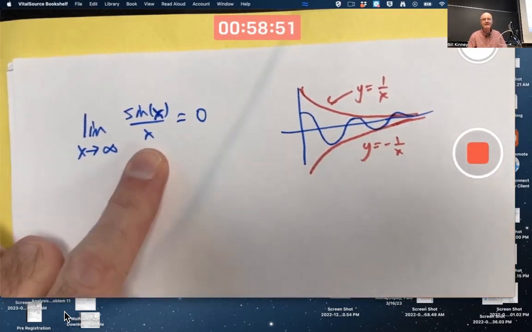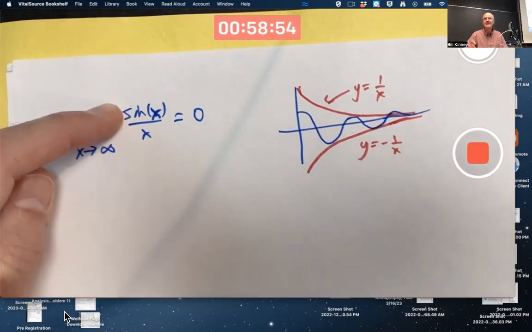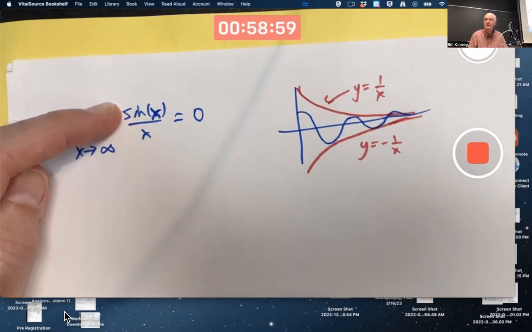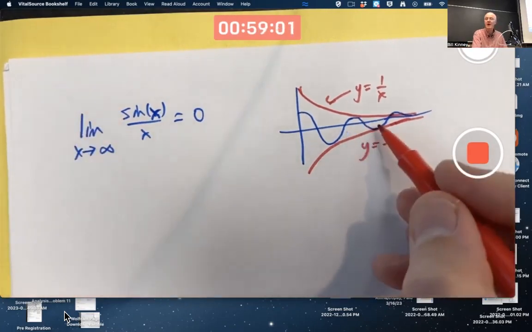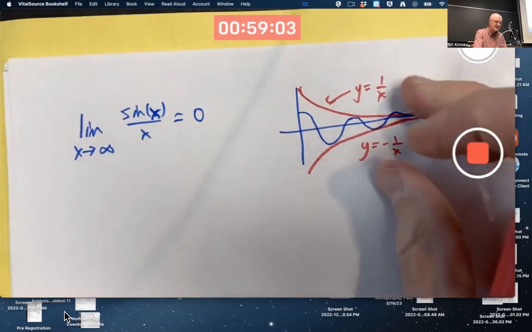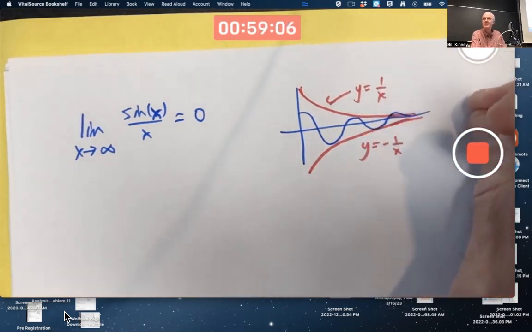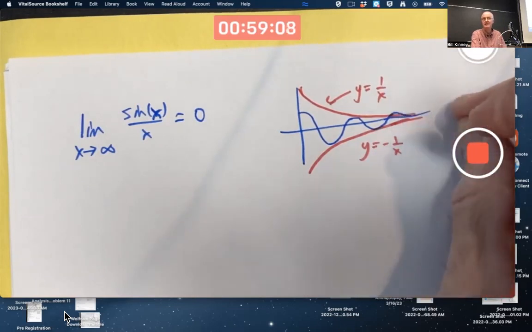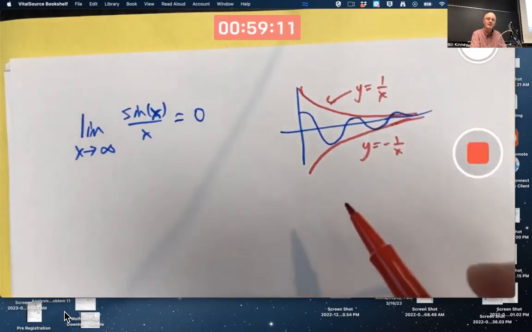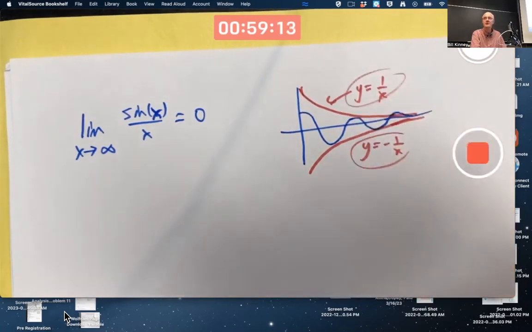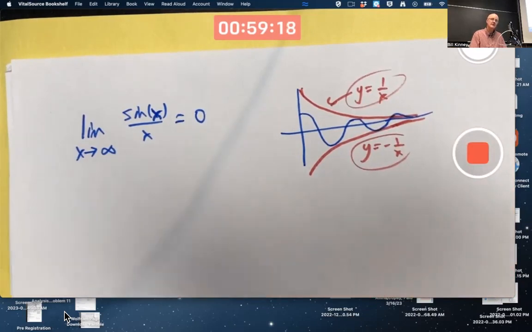You're dividing by something that gets large, and in the numerator, you've got something that's not constant. It's oscillating, but it never gets above 1 or below -1. And that intuitively is why the blue graph is stuck between these two. It's squeezed toward the x-axis. And in fact, there's a theorem called the squeeze theorem that you can use to prove this as well, based on knowing that these functions go to 0 as x goes to infinity. But I do want you to know that this limit is 0, and that you can cross horizontal asymptotes like this.